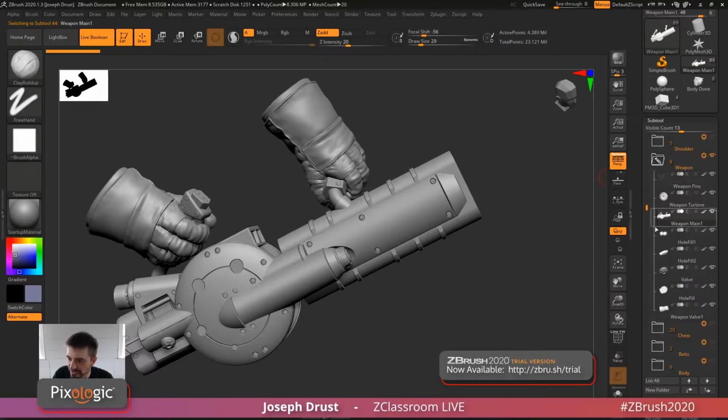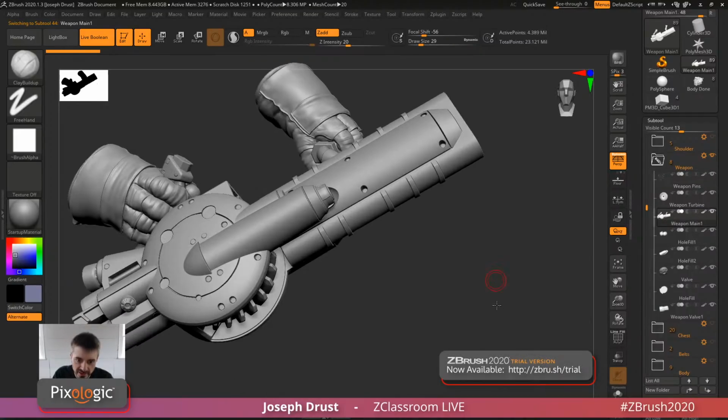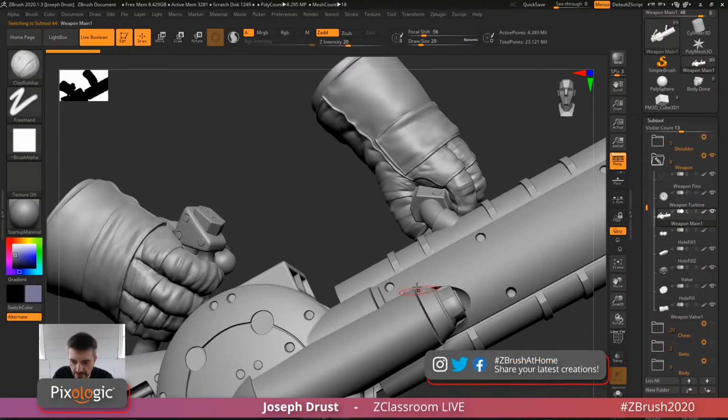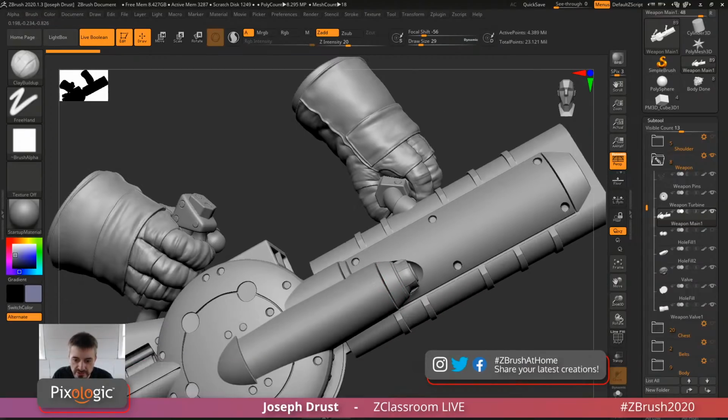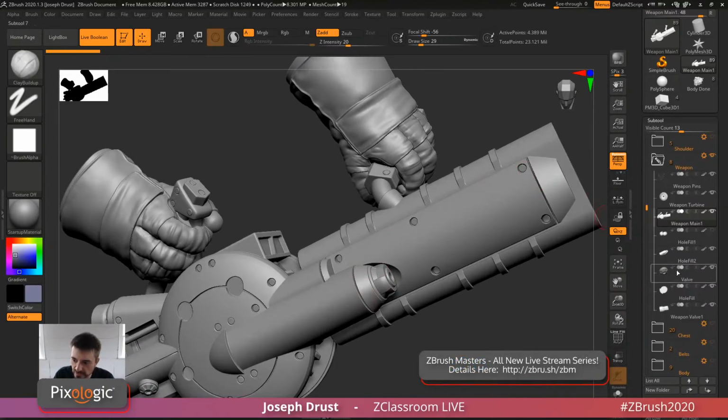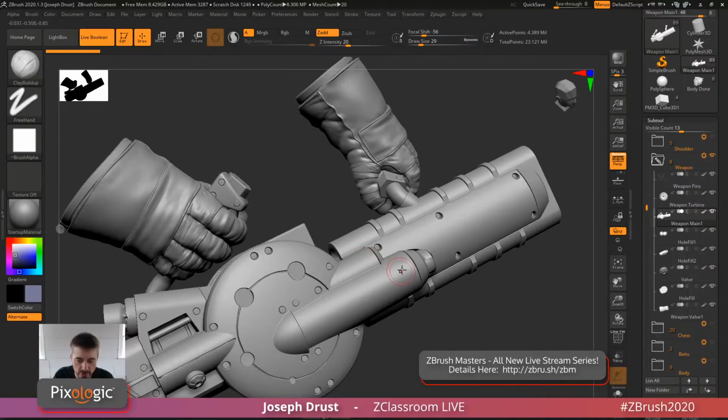So if I go to just the main part here, you can see all these little lines I did for these cuts. If I turn off my hole fills, you can see they would go straight through the model. It was really easy to get those lines quickly by taking a piece of geometry and making the Boolean hole go all the way through. But when it comes to a 3D printed form, I don't really want a true hole, because then the model would potentially fall apart when I went to print it.